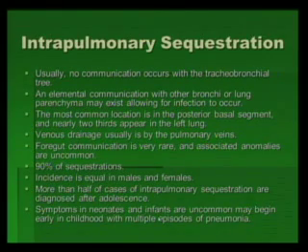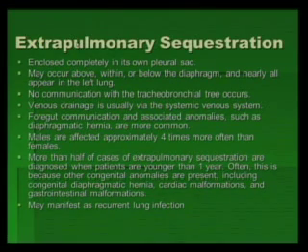Symptoms in neonates and infants are uncommon, but may begin in early childhood if they have multiple episodes of pneumonia in the same spot. The extrapulmonary, which is the rarer type, is enclosed completely by its own pleura. It may occur above, below, or within the diaphragm, and they're almost always on the left. No communication with the tracheobronchial tree. There's not going to be any collateral drifts or anything, so there should be a gasless mass.